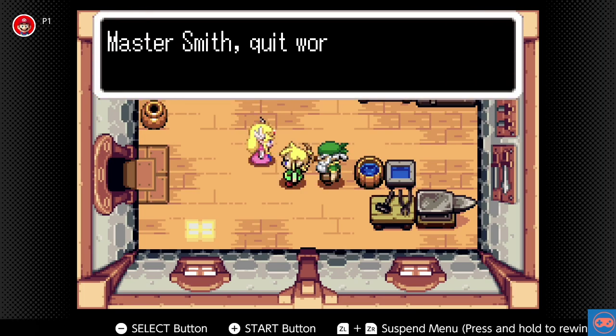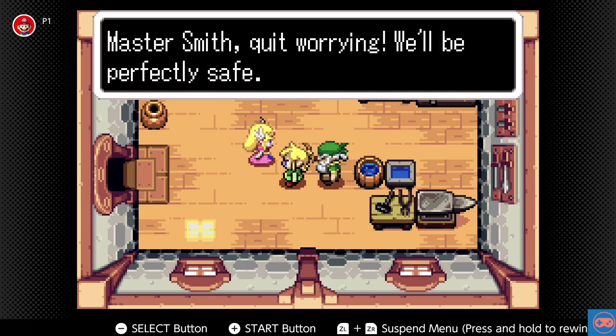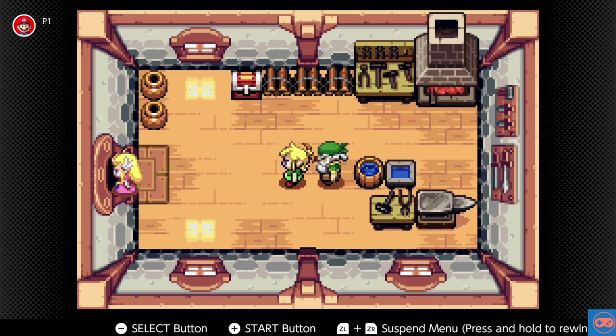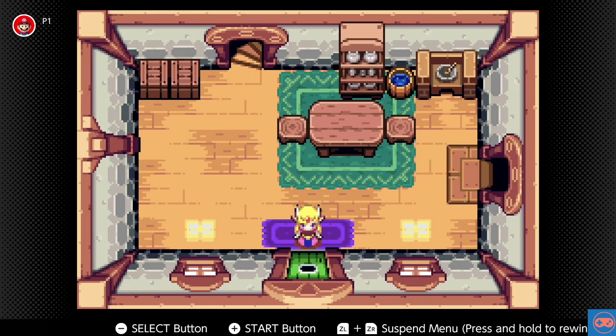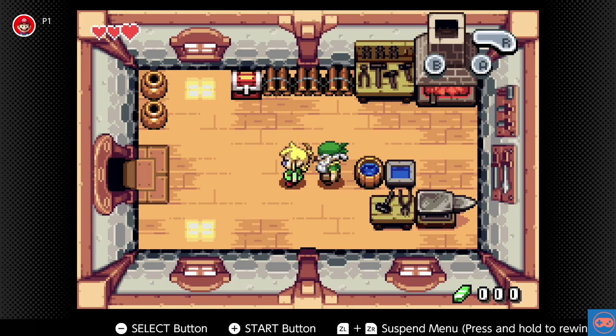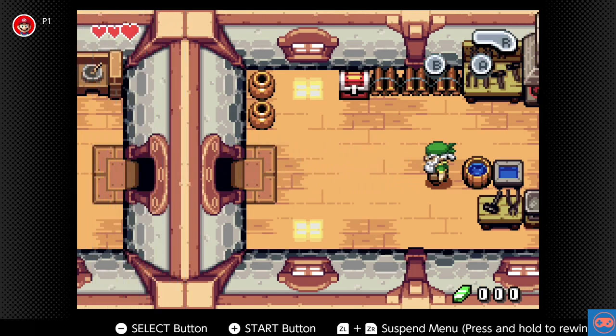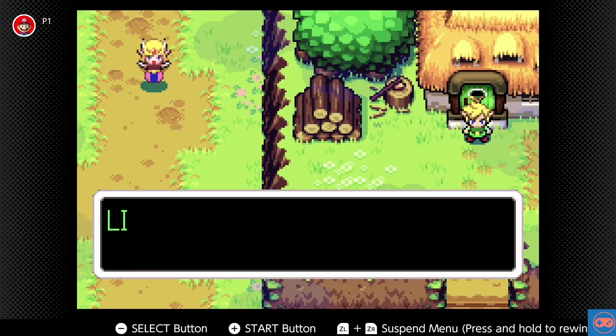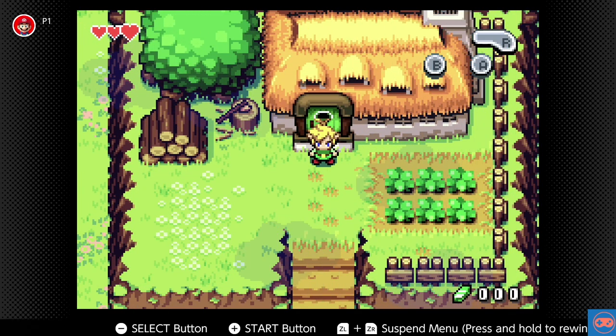Well, that sounds ominous. She's the princess. Look after her. Don't let anything bad happen. This story as old as time itself. Come on, Link. You're already running behind, son. She's made a run for it, and you're nowhere near her. There she is.